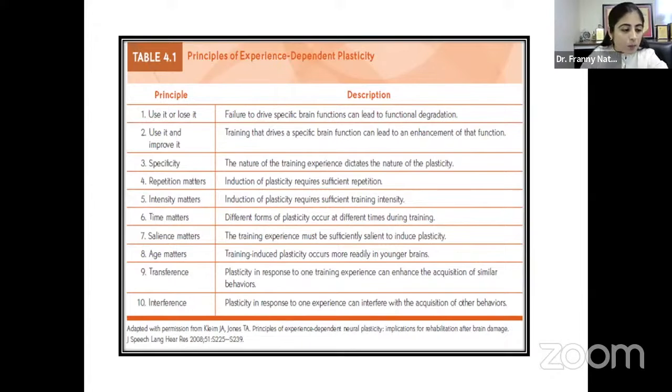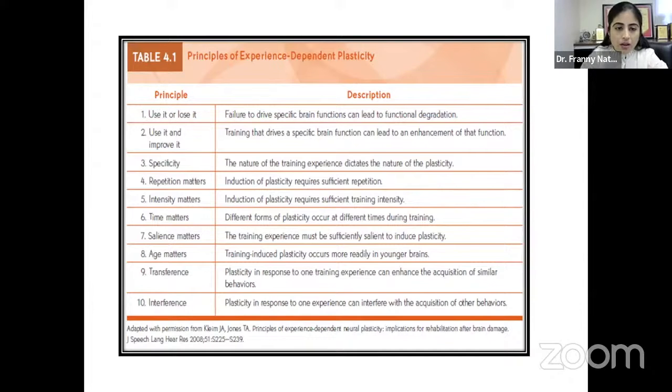There was another study that was done in the year 2004. In this study, the patients were hemiplegic, and there were 2 groups. For the first group, the intervention started 5 days after the stroke, and for the second group, the intervention started 30 days after stroke. When the results for both were compared, it was shown that group A, which had started early, showed better improvement as compared to group B, which had started 30 days after the stroke. So it basically tells about the importance of early intervention in rehabilitation.